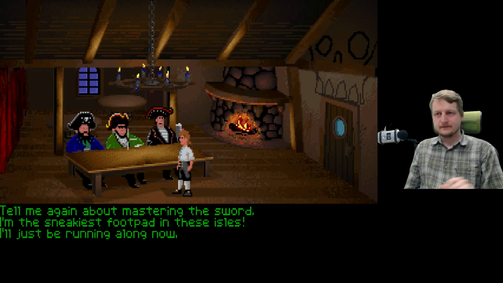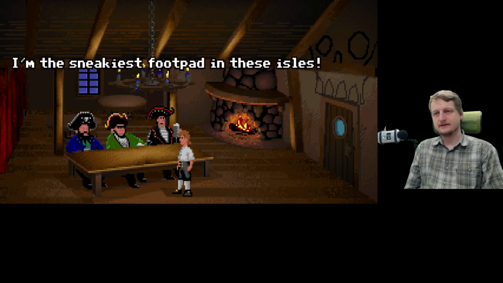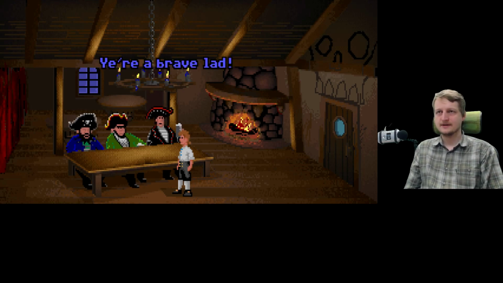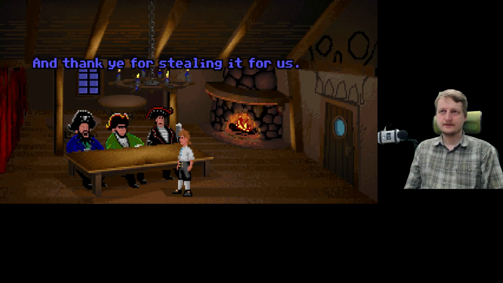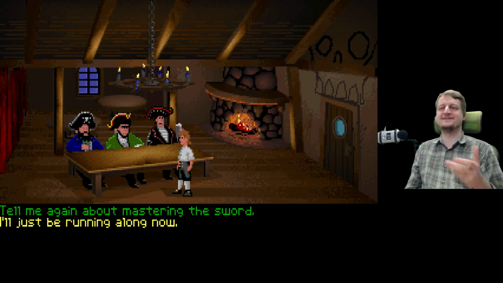How do you fare? I'm the sneakiest footpad in these isles. Behold! Ah, the idol of many hands. You're a brave lad, and thank ye for stealing it for us. What? Is that all?